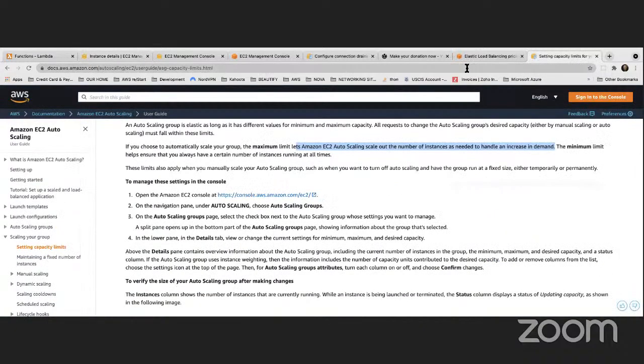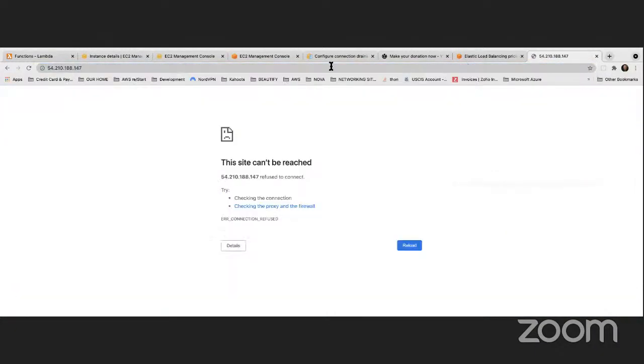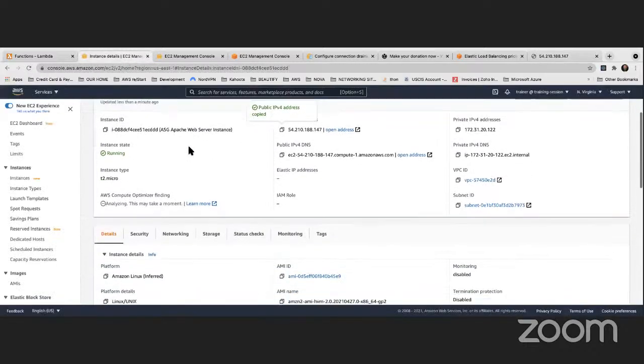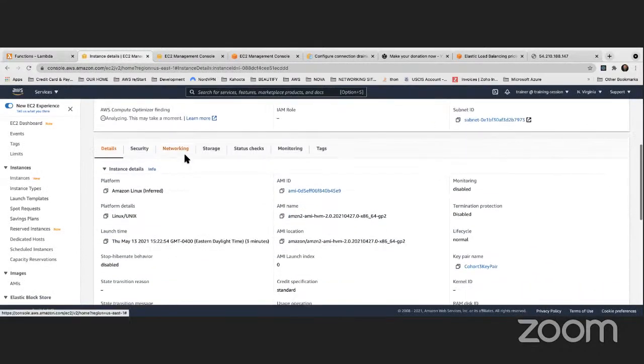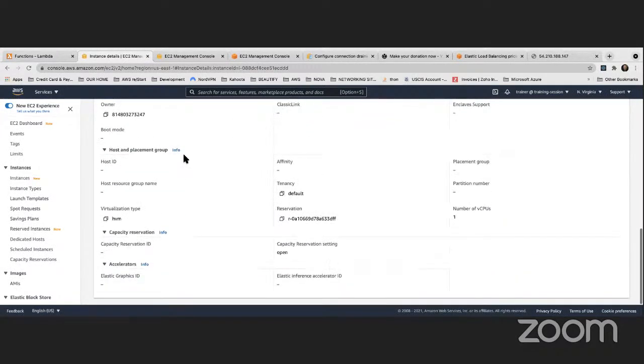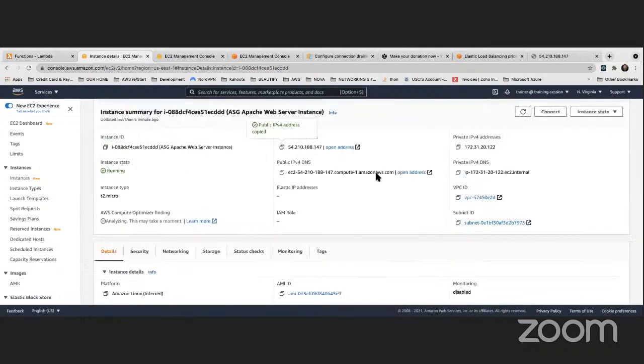Okay, let me see. Oh, this is not working. Okay, this is not working. So that's probably it's not passing the check. So something is wrong with the user data.